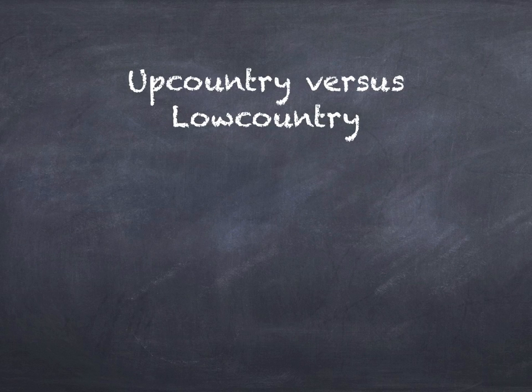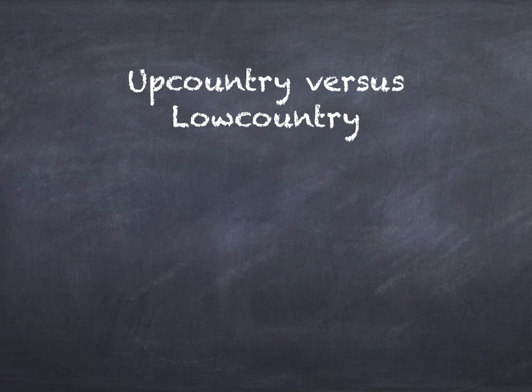Upcountry versus low country. Obviously, there is a big cultural difference between the people living in the upcountry and the people living in the low country. You have to remember that the Scots-Irish had been driven out of England, out of Scotland by King James. So they already have a very abrasive relationship, to say the least, with the English. And then they moved, as we recall from the video, over to Ireland, lived there for about 100 years, and then migrate to America during the 1700s.